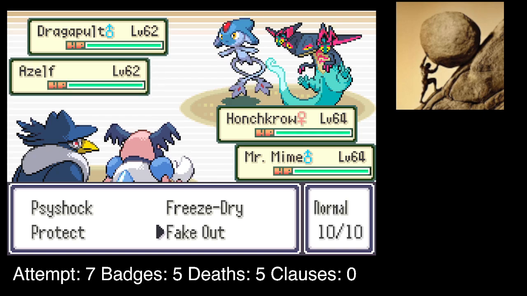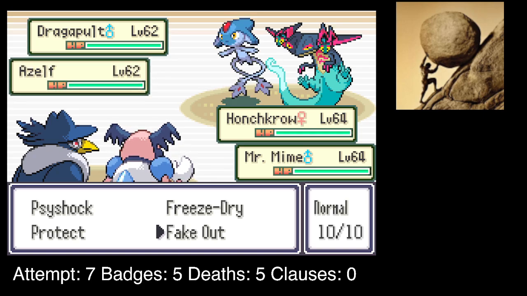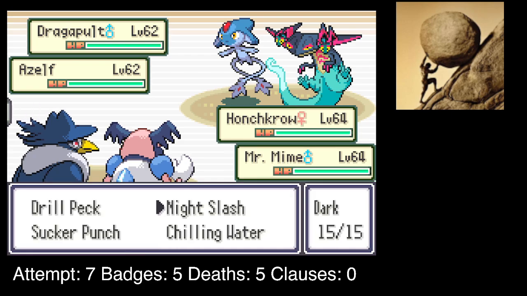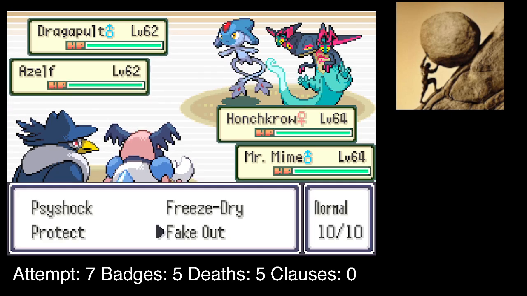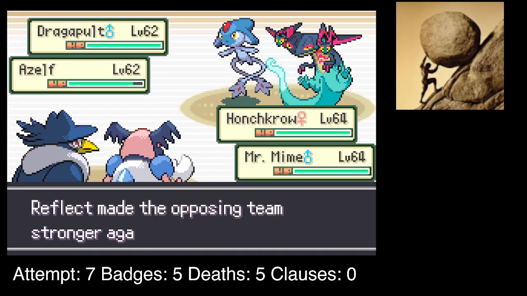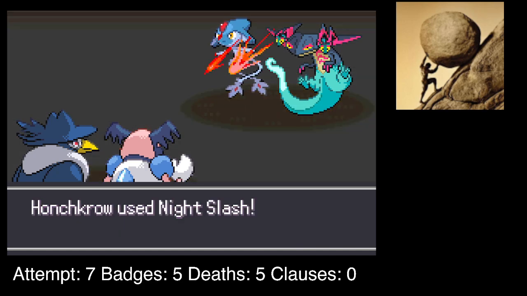Dragapult will set up a screen. With the combination of Razor Claw, Night Slash being high crit, and Super Luck on Honchkrow, this Night Slash always crits, so it will crit through the screen and kill the Azelf if it sets up Reflect here, which is random. And that was Reflect.